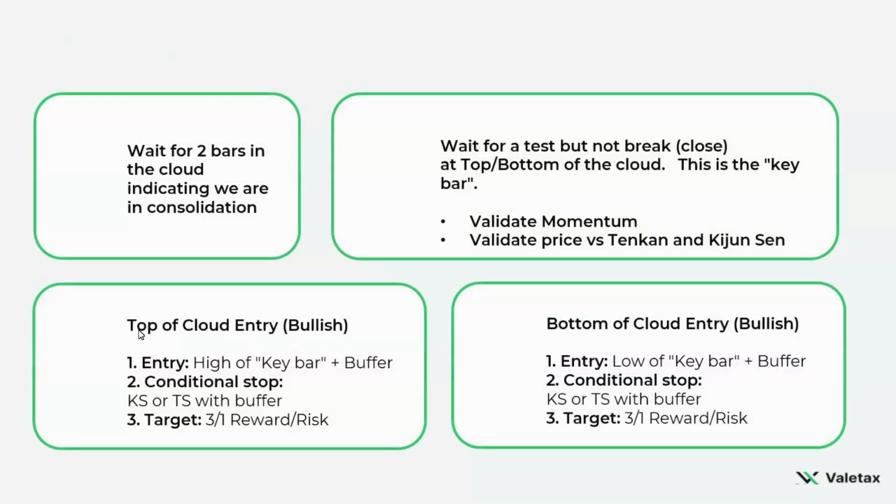Now what we've done is we talked about this here. You can see here we're waiting for 2 bars. You know this slide here, and what I did was I updated it. So here we're looking for price to break out of the cloud. That's the very first time it goes from consolidation to bullish or consolidation to bearish. The reason we're doing that is that our goal is always to be consistently making money, to be profitable.